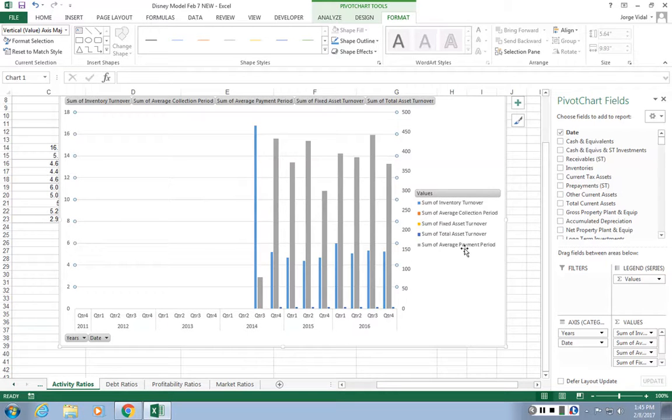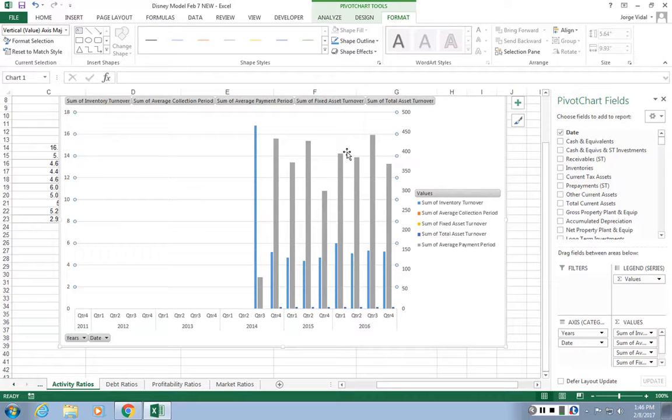In this one, the gray one is payment period. What can you tell me about the payment period in this company? On a quarterly basis, it's not declining, it's not increasing over time, but we do have the quarters here, 1, 2, 3, 1, 2, 3.